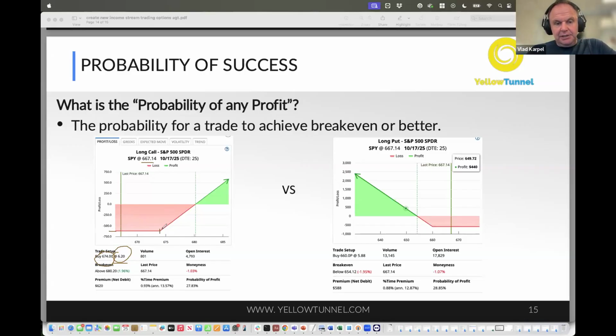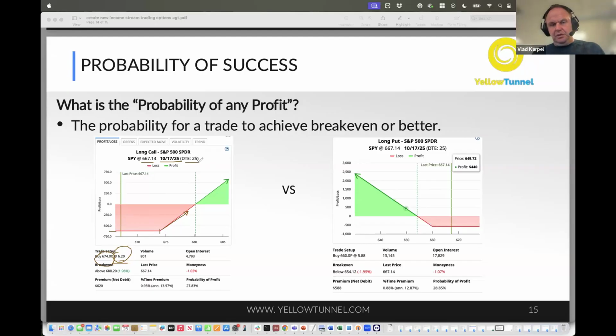And then if the stock continues going higher, if Spiders were going higher, then I would have made money. But because right now Spiders, last time I checked, was 660, I'm losing money. But I know my maximum loss is the premium that I paid, $620. And I selected October expiration. So I basically have a right to buy Spiders at 674 until October 17th. And if Spiders jump to 670, 680, then this trade would be profitable.